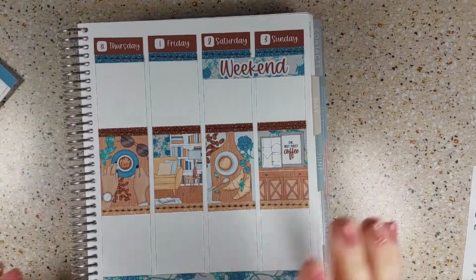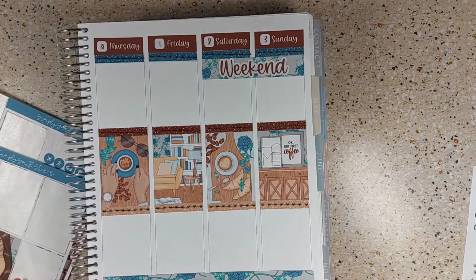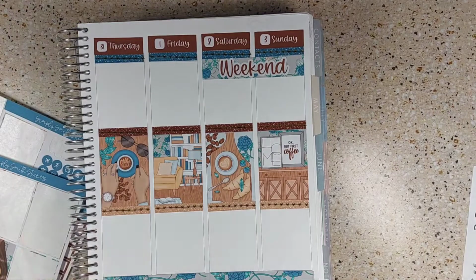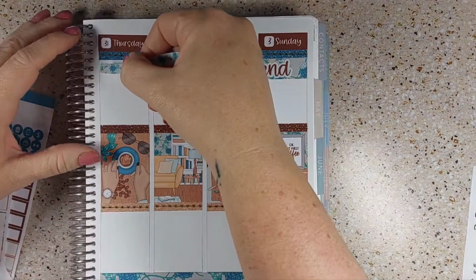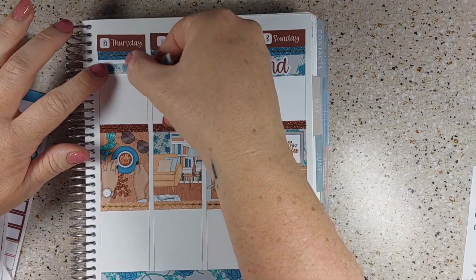All right, let's go ahead and try to do this side before my heater kicks on. Like I said, it's like 25 degrees out or something like that. It's so cold.